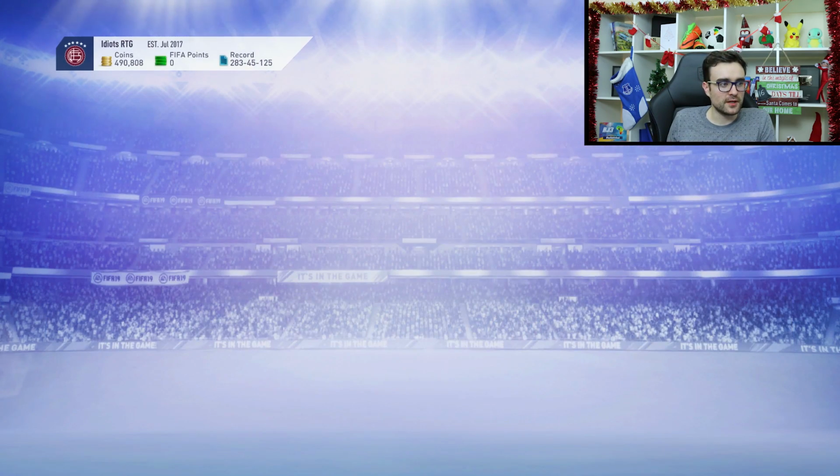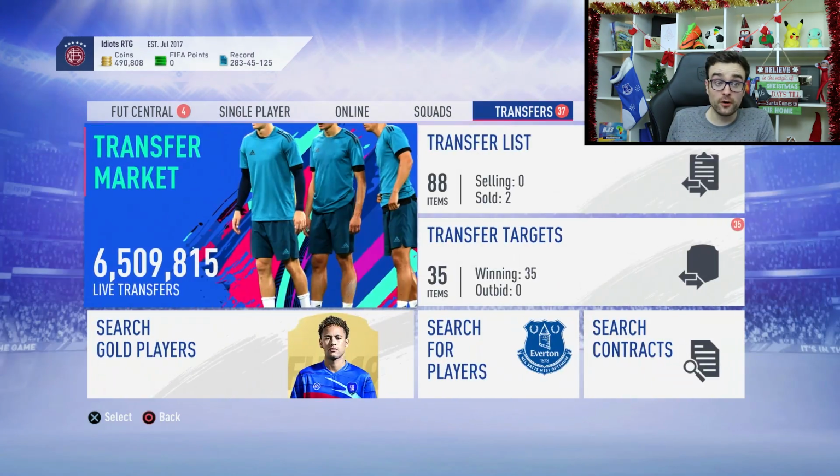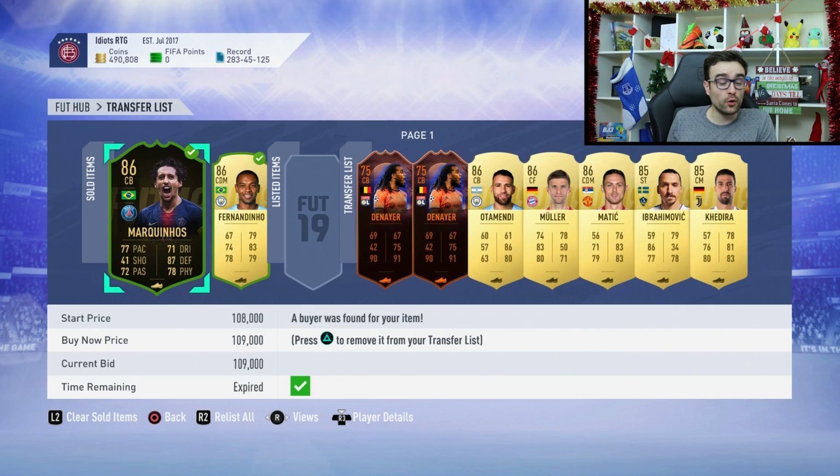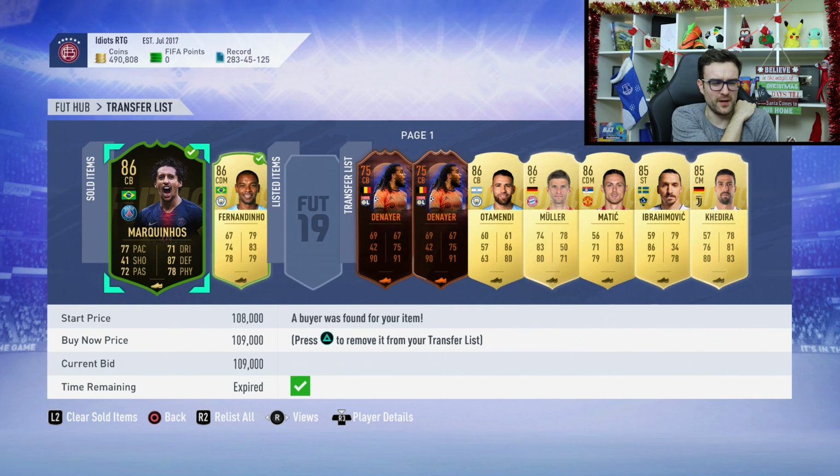Because as I'm going to show you guys, we sold a couple more of them Fernandinhos. And I actually went and sold my Inform Marquinhos as well for 110,000 coins. His max price is 120, and I could have probably sold him for like 118 a day or a couple of days ago. But I just didn't. I was dilly-dallying about it, and we ended up selling for like 9,000 coins less.